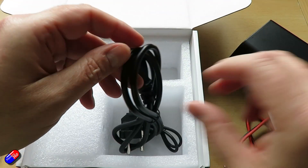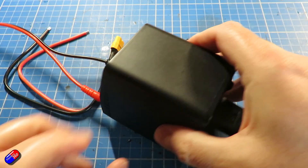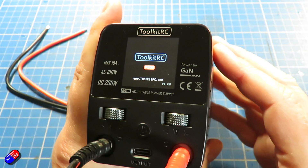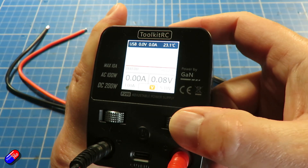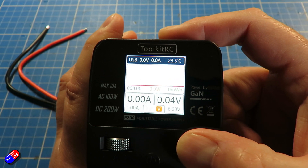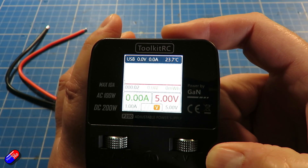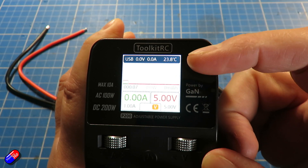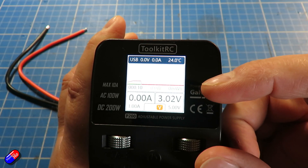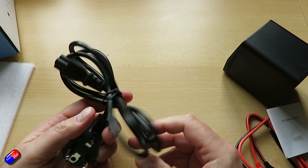It is the size of this that will take you by surprise — it's only 84 by 63 by 78 millimeters, about 360 grams. I've been playing with this for the past week or two. There's a video coming up talking about the wireless option for the head tracker stuff, and it was great to power it from this ToolkitRC P200 and see exactly on the screen how much current it was pulling, so I knew how I could power it from the radio. Nice intuitive controls with solid feeling scroll wheels, decent power outputs — 10 amps, 200 watts max. Most of us will be running 3.3 to 12 volts on the bench anyway and it's perfect for that. It's also nice and quiet; even though it has a cooling fan on the back, it's been quiet while I'm recording.